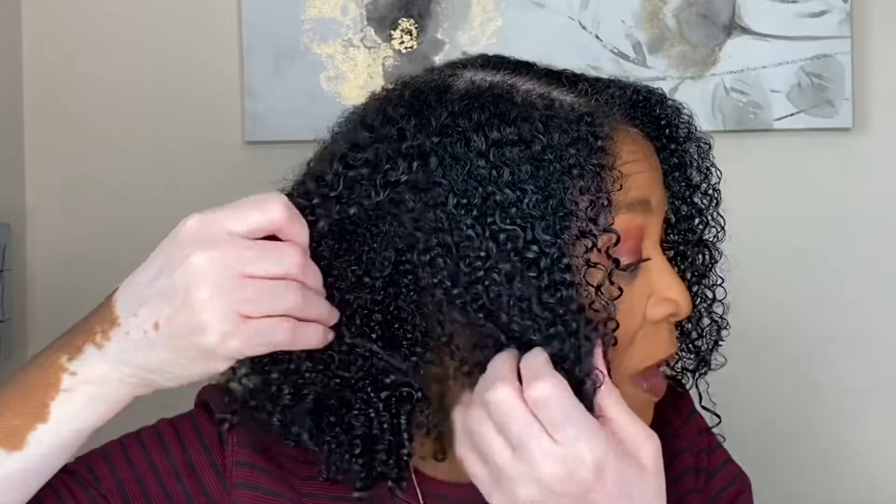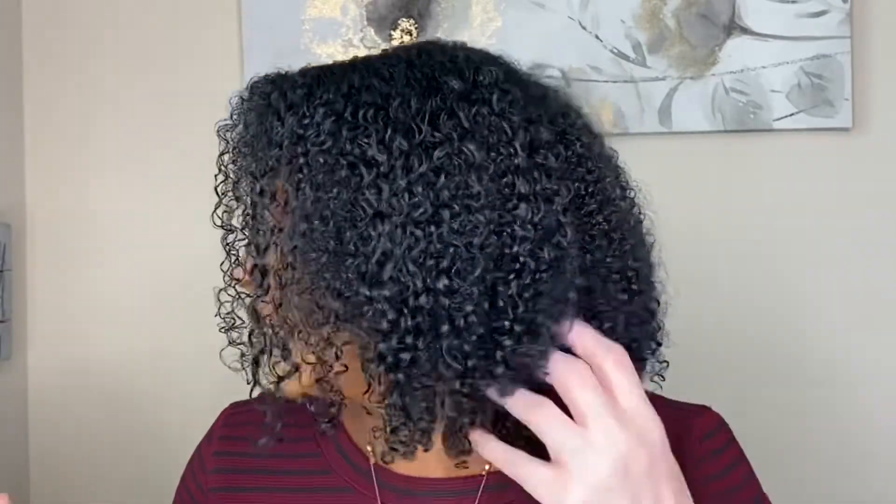I'll be back in about 30 minutes. Guys, I am back and it's 90% dry. We will see what it looks like throughout the week. It seems like it's already wanting to frizz up in here, but we'll see. But it is shiny — it's shiny and it's touchable. The gel is not a hard hold, it just looks nice. I'm going to stretch it at night and I'm going to let you guys see what it looks like in the morning when I take it down. I'm going to leave it how I stretched it overnight so you can get a picture of that. This is day one, and I will see you tomorrow for day two.